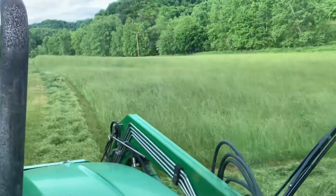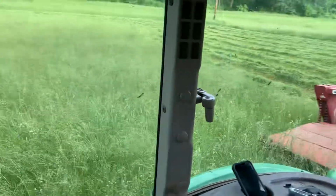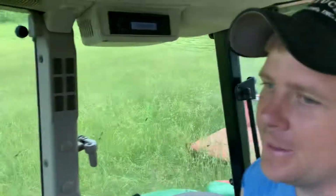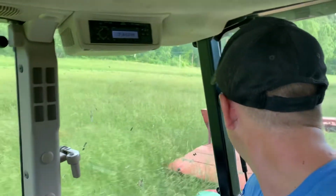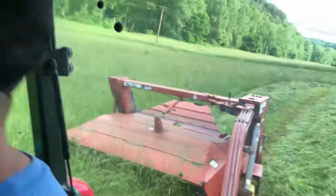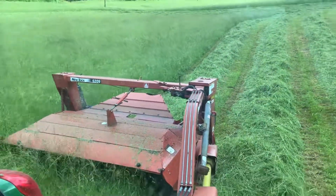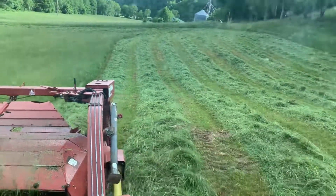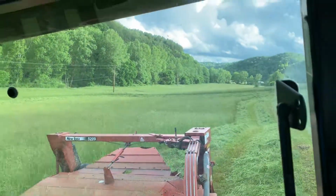It is a little bit wider on the road to transport. It sticks over from the tractor. On the left side, it'll tuck into about the same width as the tractor, so then you have probably a couple feet on the right side, similar to where a square baler or something would be trailing down the road. It's fairly wide. It's a 9-foot cut, so it's going to be a little over 9 feet wide. I know they've improved some of the newer mowers to where they're not much wider than 9 feet for transport, but this one is, so that's a downfall. But these things, they're tough as nails.